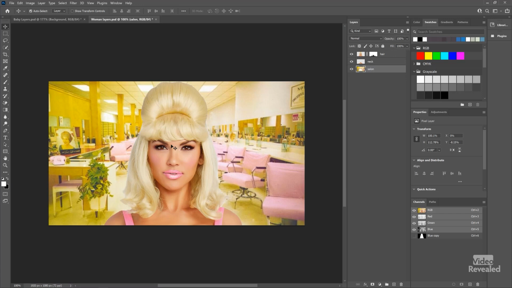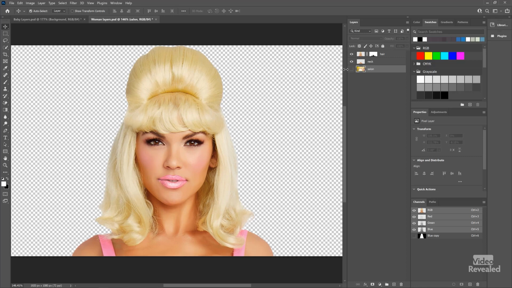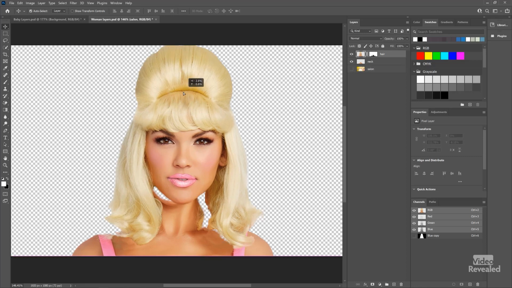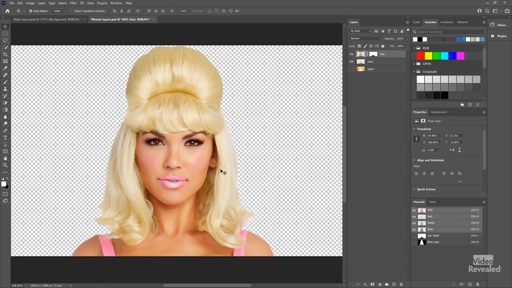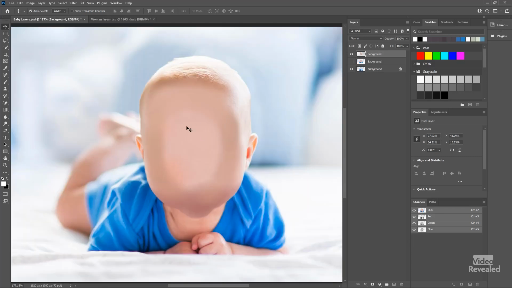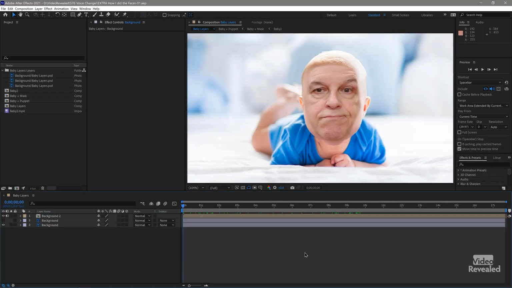Now for the woman, I didn't really remove her face at all. And this is a completely different background. But what I did have to do was remove the hair and place that on top. And that was a huge amount of work, because as I was animating the edges of the hair, it wasn't really looking that great. The final result looked good, but that to me is the biggest challenge, is fixing all of this stuff in Photoshop and setting that file up.